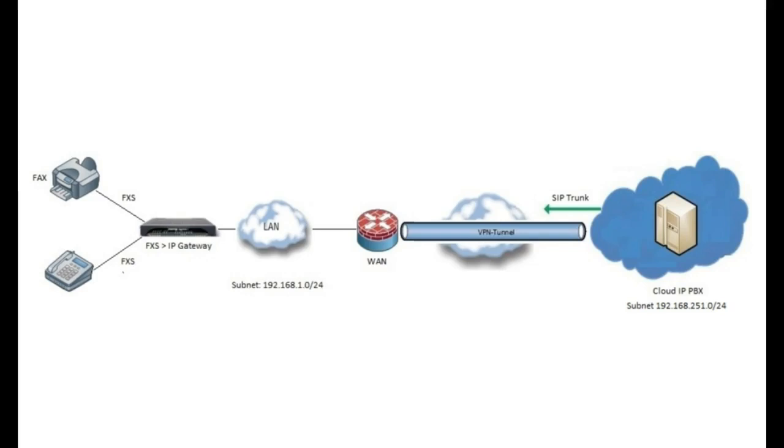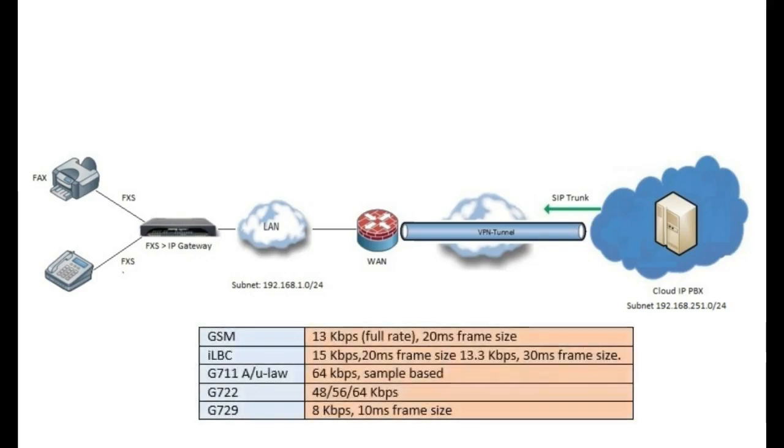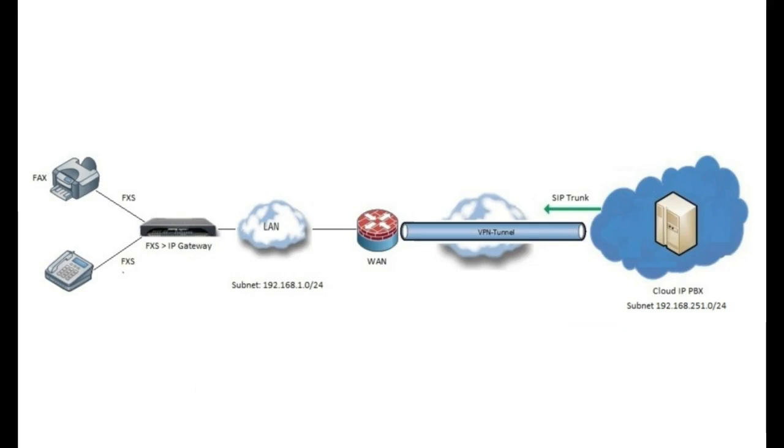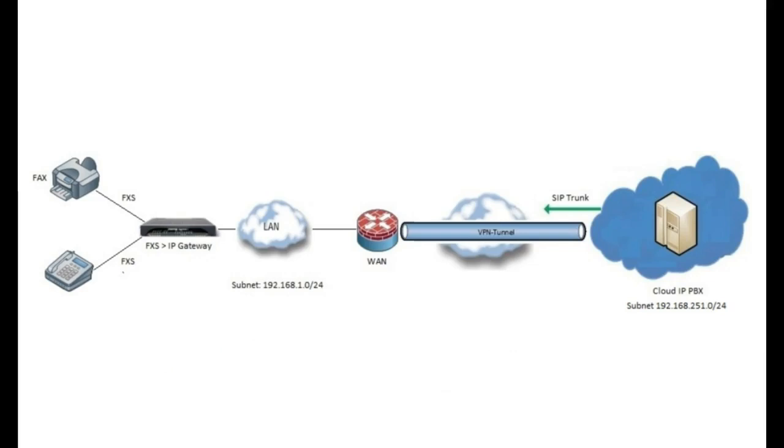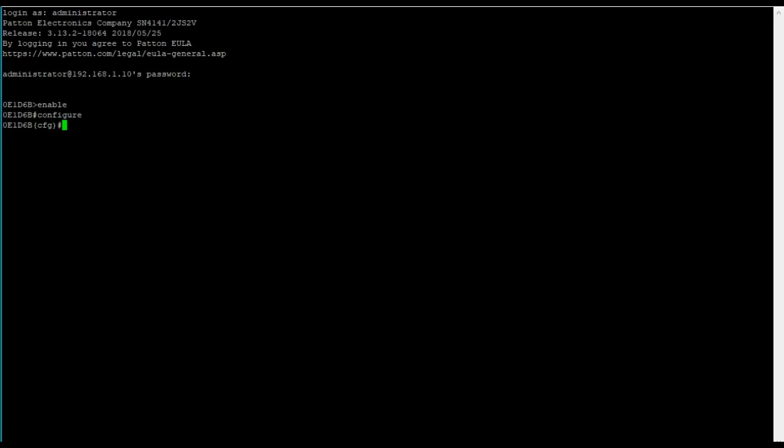On top of QoS, you can also change your codec types to those more designed for lossy links such as G729 or the Internet Low Bit Rate codec. Adjustments can also be made to the VPN's encryption authentication settings. Doing this has been known to reduce overhead by up to 20 to 30%. As mentioned previously, changing your voice codec types to a compressed codec can save you on bandwidth.